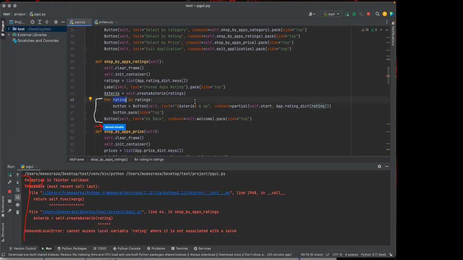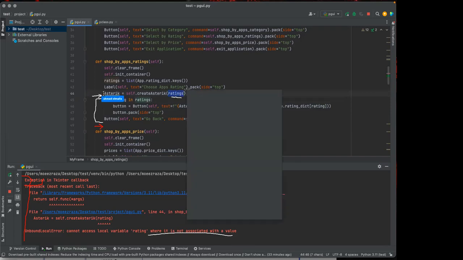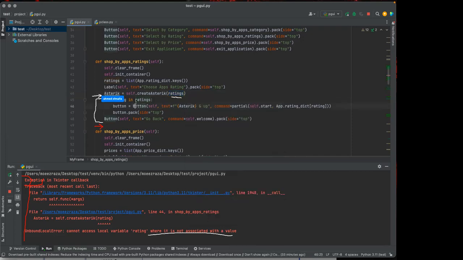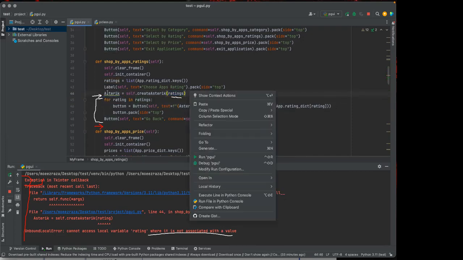So if we try to call rating outside the scope of the variable definition, it will tell you it doesn't know anything about it. Makes sense. So are we able to change the position of that line and put it somewhere where it can find the correct value of rating?